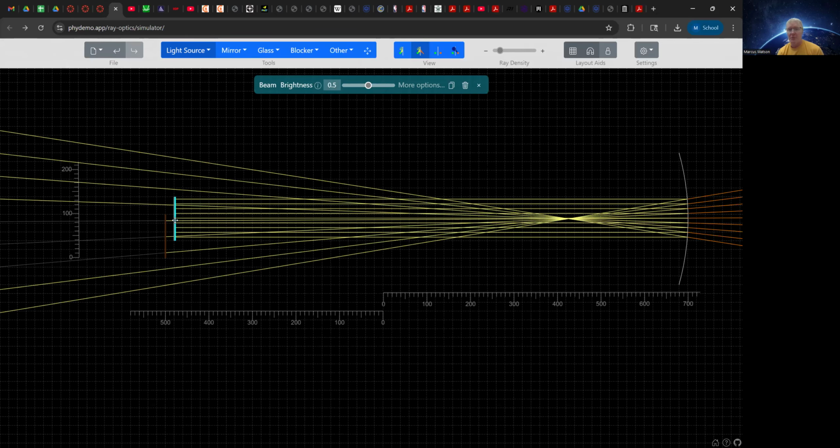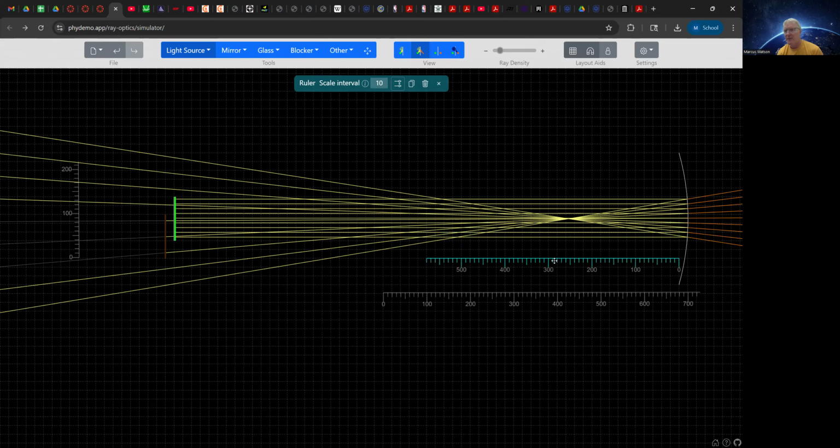I can also drag a ruler over there to find out how big the focal length is, and in this case it looks like it's 250, 60, 70, 80, maybe it's between 270 and 280, right about there. I'd maybe call it 275. Okay, so you can measure the focal length using the beam.